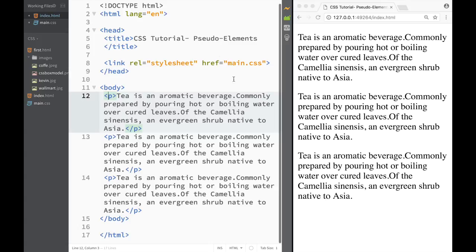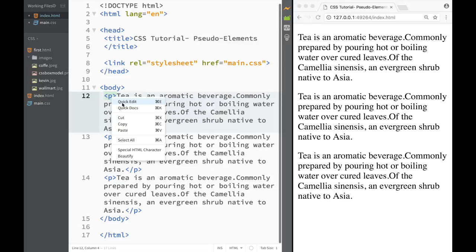In this video we're going to look at pseudo elements. So let's say that you have a case over here that you have 3 paragraphs and they're pretty much all the same. However, I would want to select, let's say, the first letter of each paragraph or the first line of each paragraph. So that's where the pseudo elements would come in.